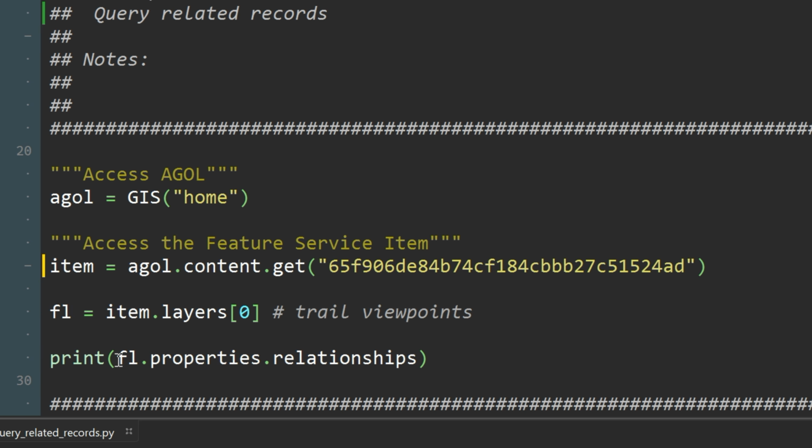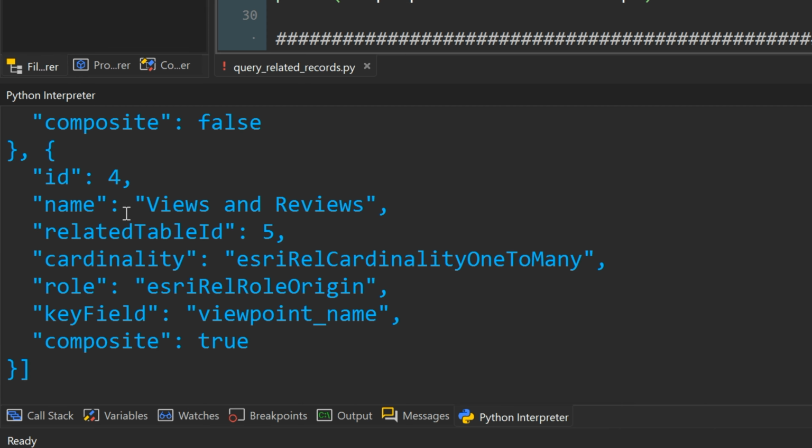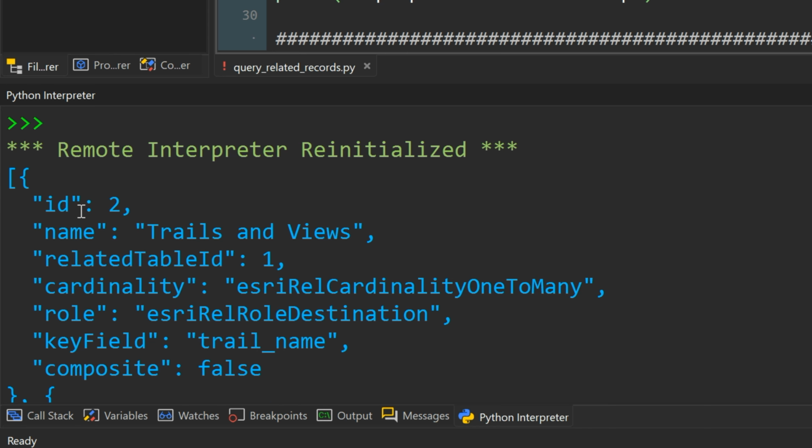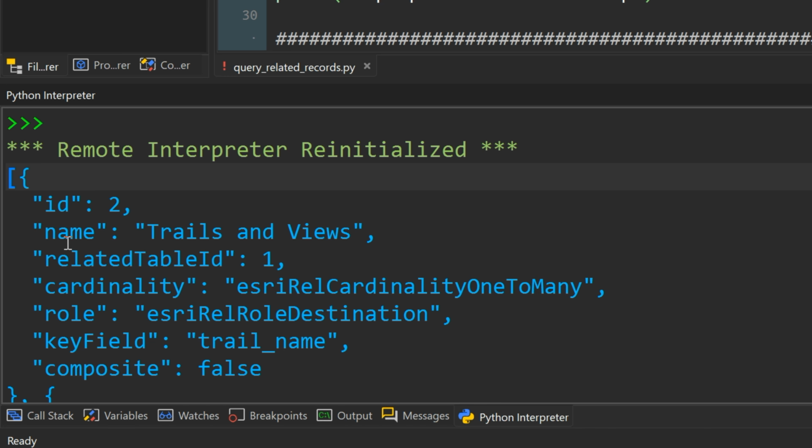First, I'm going to print the feature layer properties relationships property to screen so I can see what the relationship ID is from our trail viewpoints to our viewpoint reviews table, because we need that relationship ID for the query related records method. I'll run the script. Take a look down at the bottom. We have 2 returned from the list of relationships.